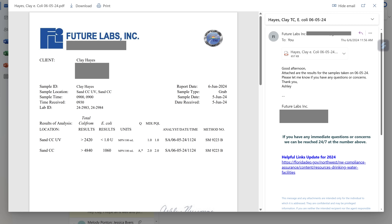It's been a couple of days and we've got our lab results back from the samples we sent in. I'm going to put those up on the screen so you can look at them with me. On the left-hand side, we've got our two samples: the sand and charcoal that was exposed to the UV, and just below it, the straight run through the sand and charcoal with no UV exposure.